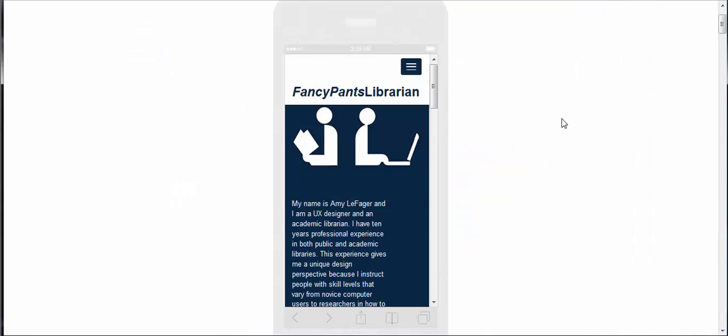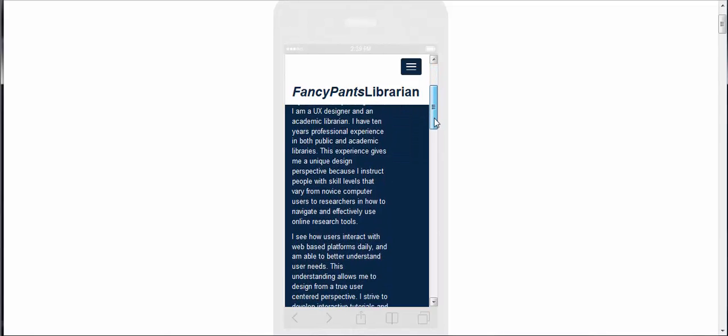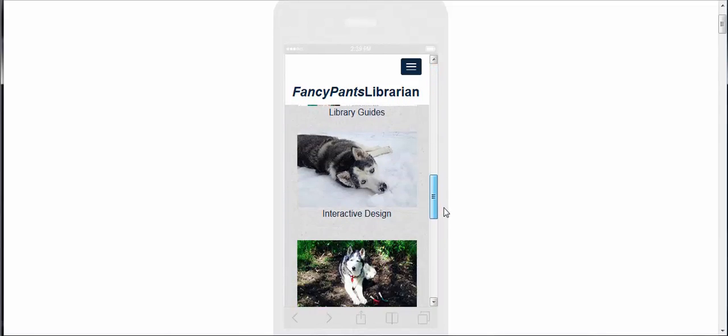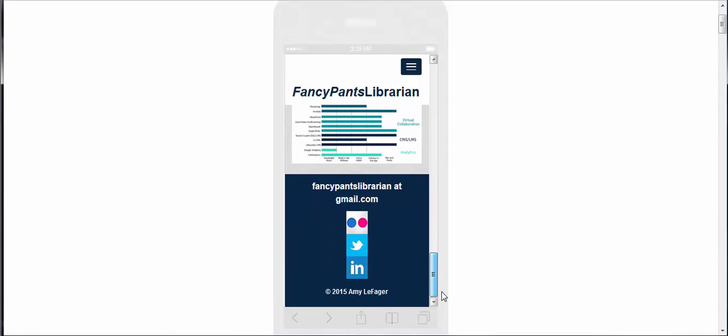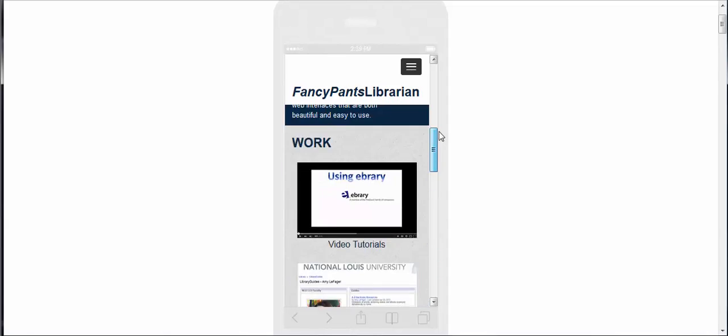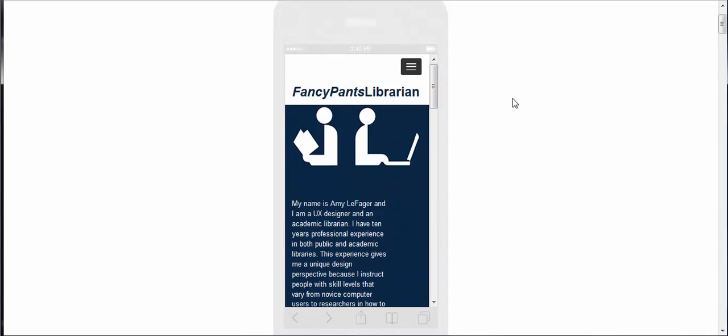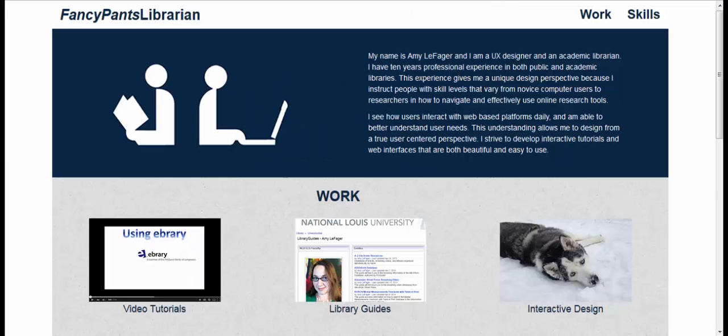Because you never know how the user is going to be accessing your content, it is important for the content of your web pages to be responsive. I've designed my portfolio site to be fully responsive, as is demonstrated here, with a simple layout that's still accessible, including the menu. And this demonstrates the attention that I would take in designing interactive tutorials for students that could be utilized from any interface. The design of my portfolio site reflects my goal to create clean, simple designs that are visually interesting but easy to use.